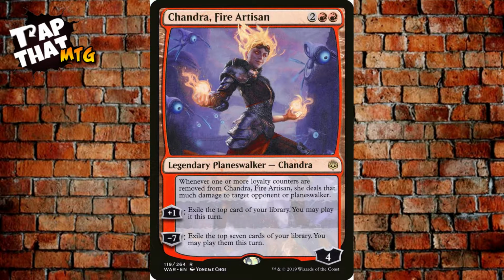Her +1 ability is exile the top card. She comes in with 4. Her +1 ability is exile the top card of your library. You may play it that turn. Usually the first time you put her out, you do her +1 just to get another +1 in there. You end up kind of losing that card. Hopefully it's a land. And then her -7 is exile the top 7 cards of the library, and then you may play them this turn.